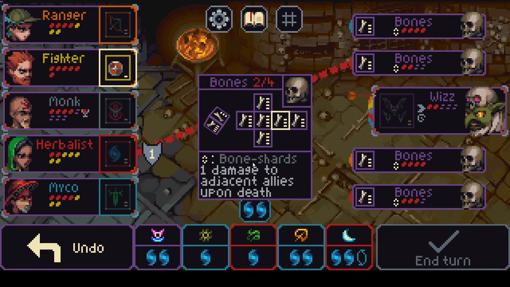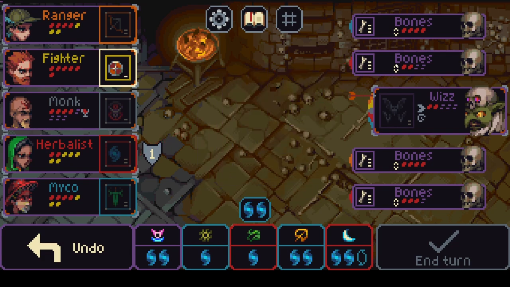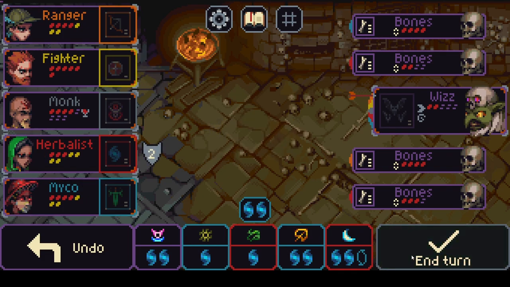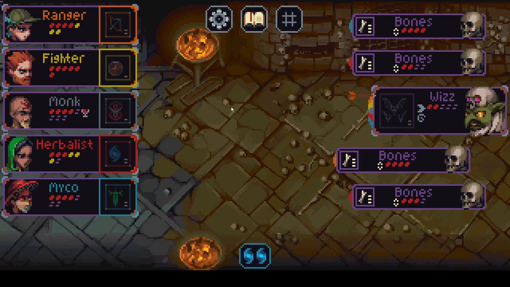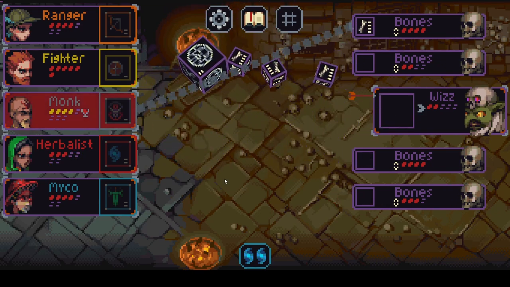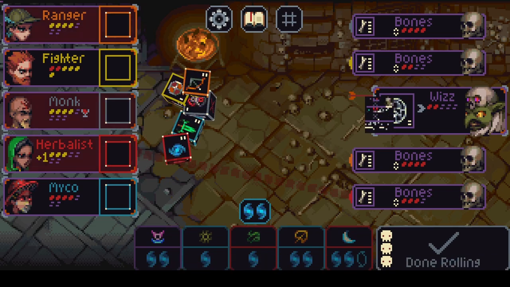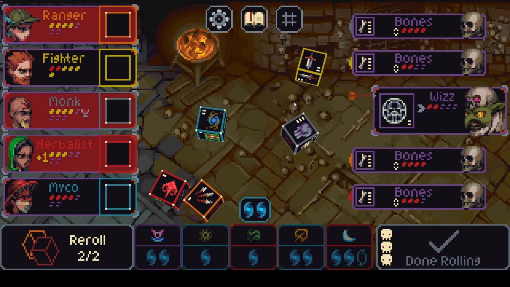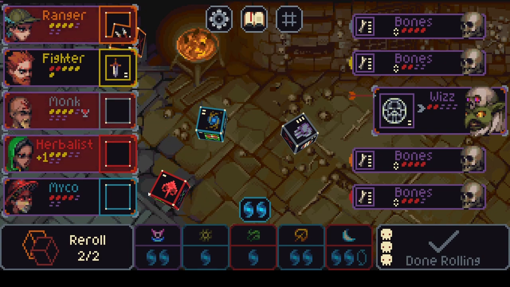Now, these bones do 1 damage to adjacent enemies upon dying. Okay, so when they die, they'll do 1 damage top and bottom. Let's try and save our herbalist here. Okay. Summoning 2 somethings. Summoning 2 bones. Seems like a good one.